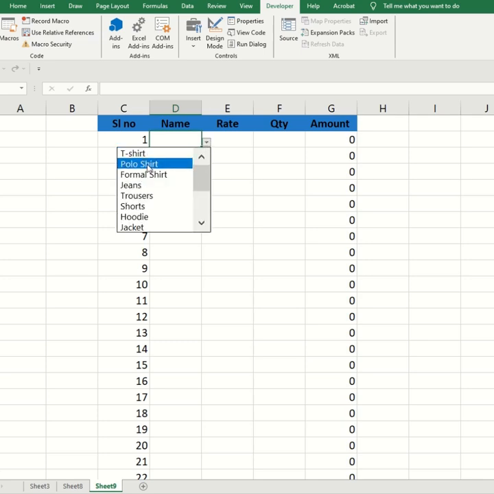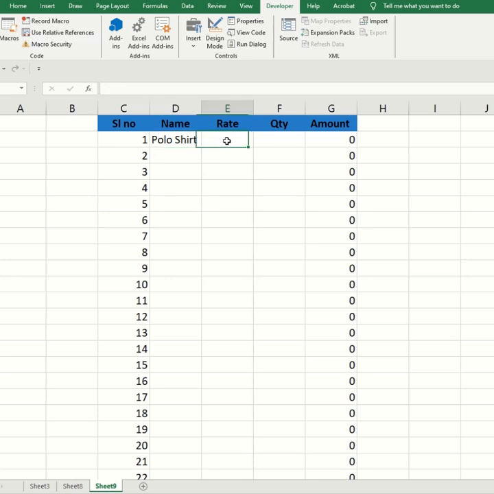So I will just select these options and give the rates: 4,000, anything I want, and 3,000.